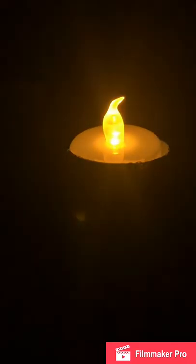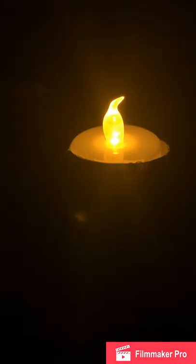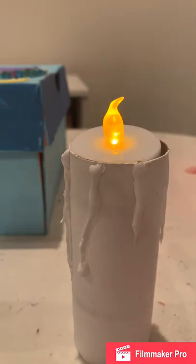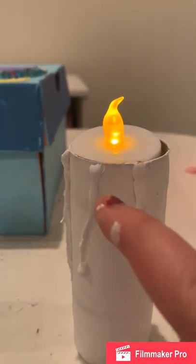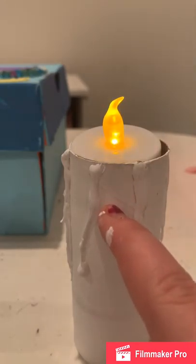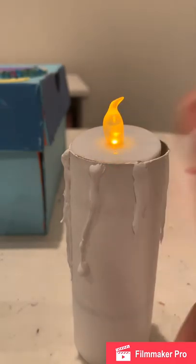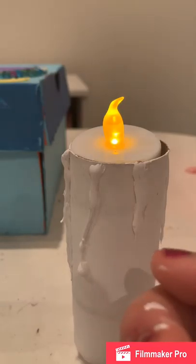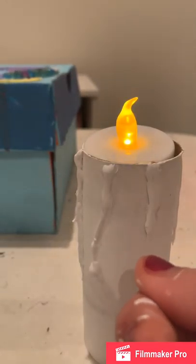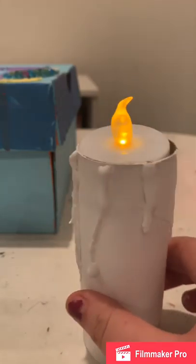That's how you make an LED candle from Harry Potter. If you want to make it fly in the sky like in the Great Hall, you can poke a hole using sewing needles or backpack pins around the bottom of the tape near the candle light. After you poke the hole, put a fishing line through — fishing lines are invisible — then tape it to your wall and you'll have floating candles.